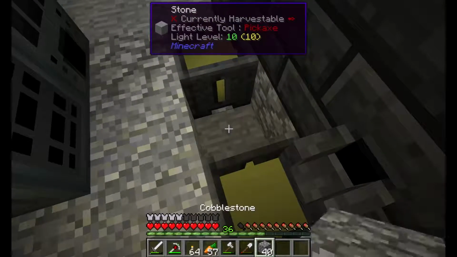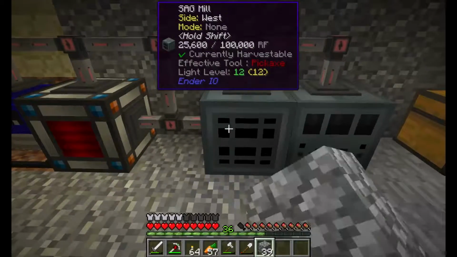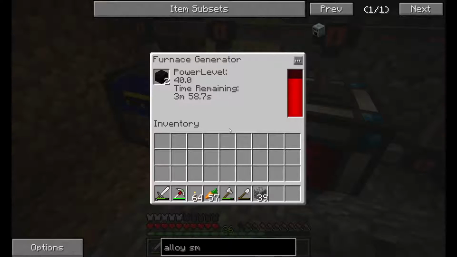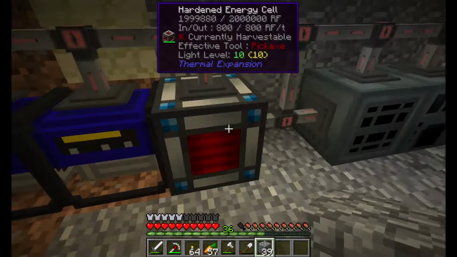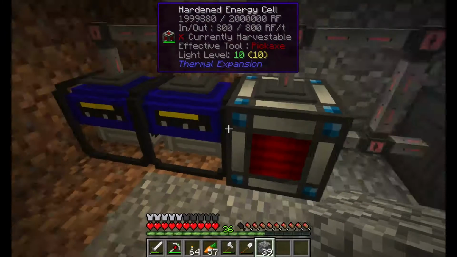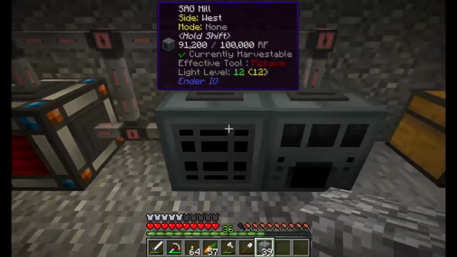That's really annoying. Why is that there? You see that I still haven't filled these up because I haven't really been mining too much. So these are filling up. I got a whole heap of coal. So as you can see, these filled all the way up. And I don't know, they're putting out 200,000. So it took 10 blocks of coal between them to fill the hardened energy cell, and then 11 to fill their own buffers as well.